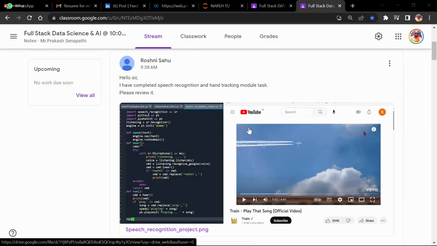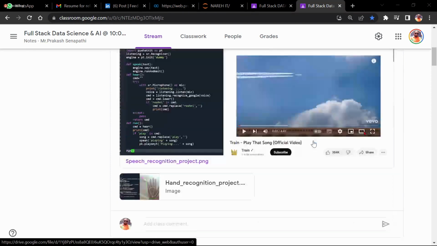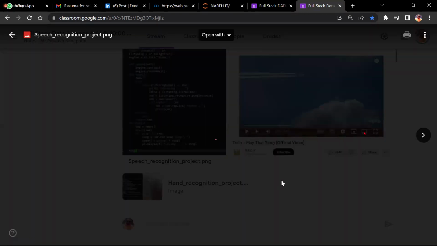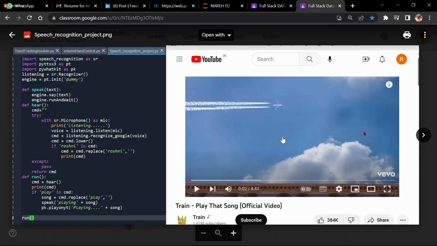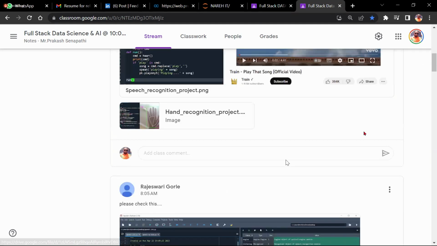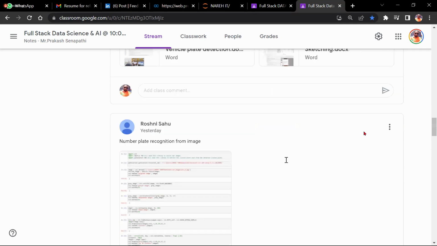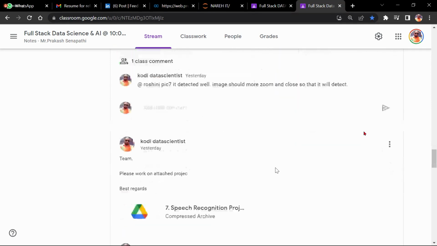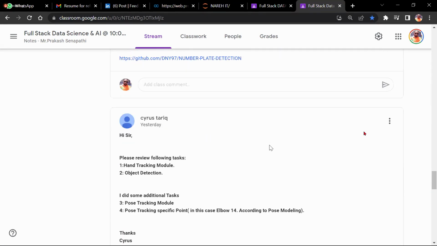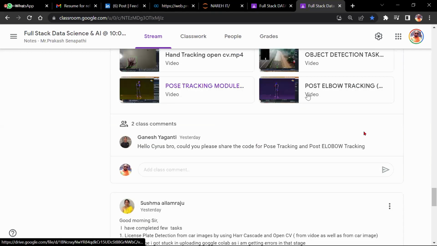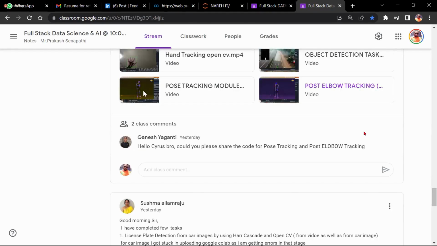I have a regressions tracking module. Just one moment. I think he did it yesterday. My students are doing tons of work. One of the works I just wanted to show you guys is number plate detection. I didn't explain this; they did it automatically because they feel the concepts. This is with MediaPipe and OpenCV.